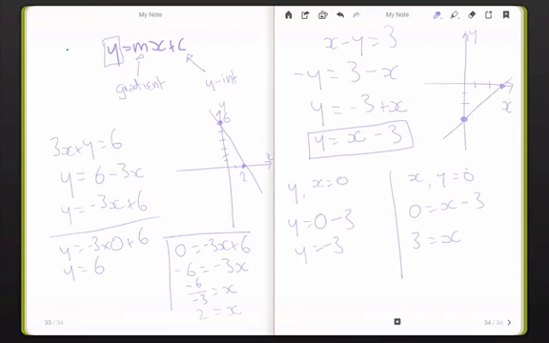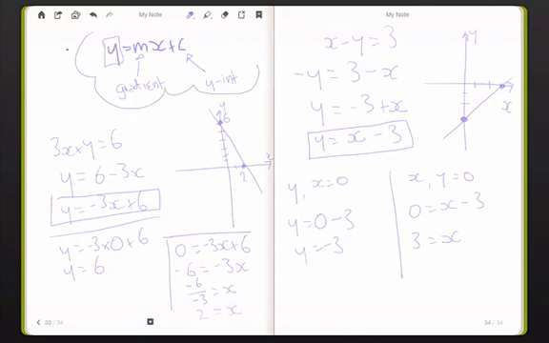So the only two bits you need to know are the x-intercept and the y-intercept, and then just join your dots. But it's really important that you get things in the right form first. So it's got to look like our original thing, okay? We've got to make sure it's in this form. y needs to be on its own and it needs to be positive. Then we can start reading things off it.